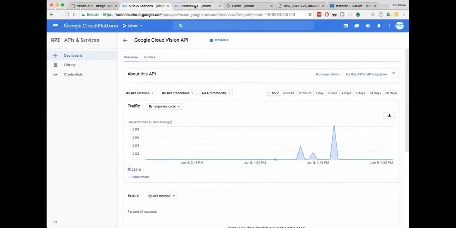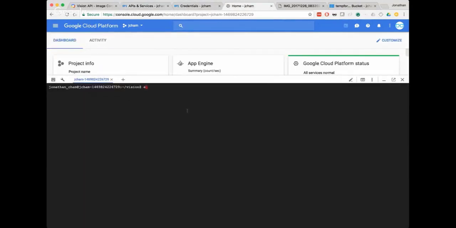Once you've enabled it, you need to create credentials. I actually won't go to the credentials page because it'll show you all my API keys, but you go to the credentials page and create a new key, and you take that key and do an export. So you can do something like export API key equals, and then you put in the API key. Now, once you've exported the API key, you can run a command line using just the REST APIs that we provide. And we have a couple examples.